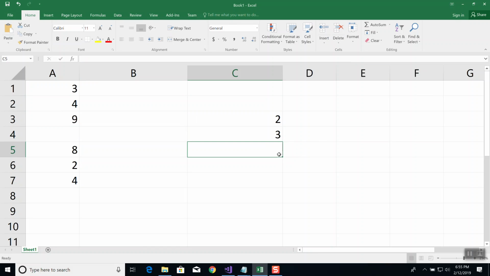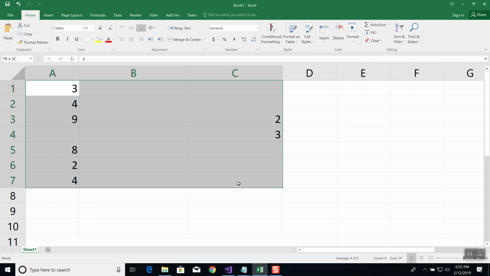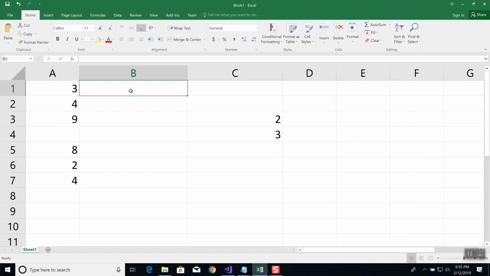Is there any way auto sum is going to get all those numbers? No, it won't be able to guess that, will it? I could maybe select this range here and add it together. But then if I have other numbers in here that I don't want it to add, like maybe if I have the months here, 1, 2, 3, 4, 5, 6. I obviously don't want to add these, do I?